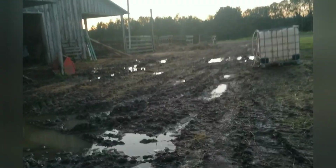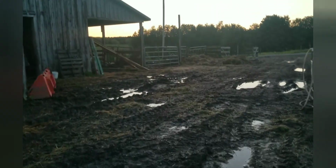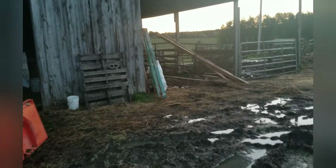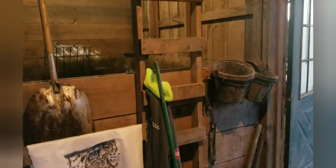Another project I want to do this week is the pigs. We end up cleaning them out once or twice a week, but the water bib that I have inside their stall, they pretty much know how to get. Pardon the mess, guys. See all that mess right there. It's usually just up front. Out back is where we throw some fresh hay and they lay in that. But they hold that water bib and they just flood their pen daily.